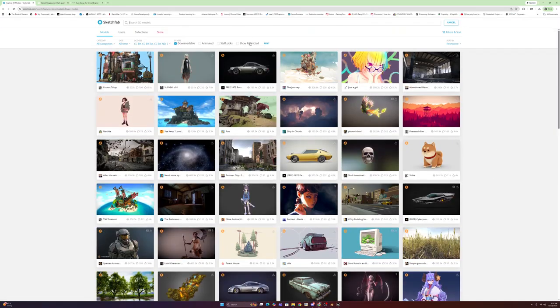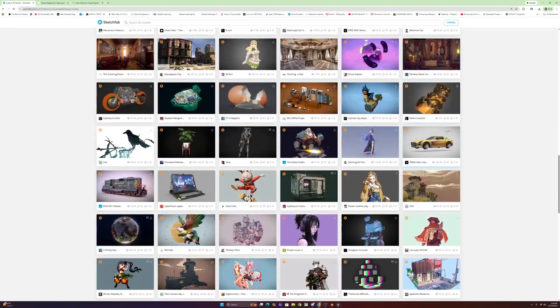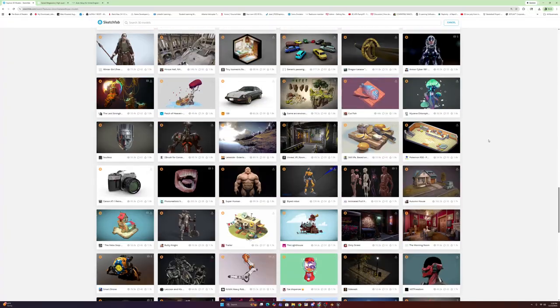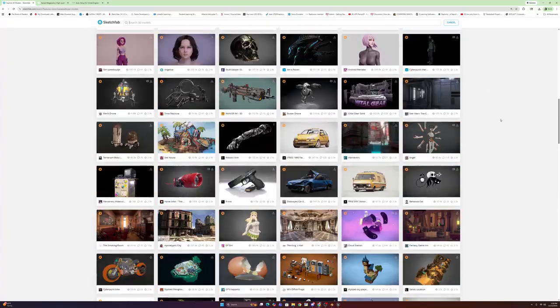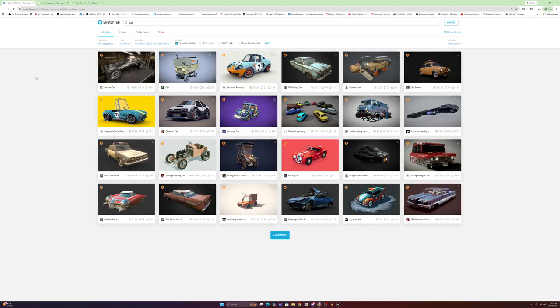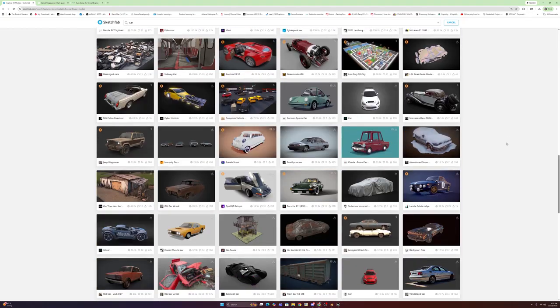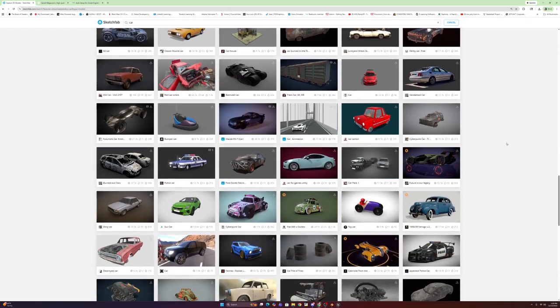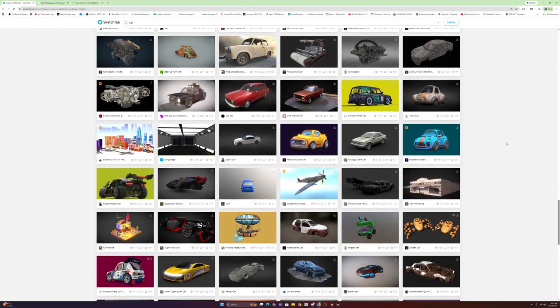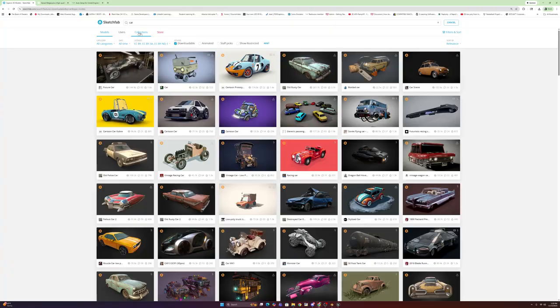Do be careful about this new show restricted that's enabled automatically. If you have that unchecked, you might get some surprises, or if you don't have that unchecked. So, that being said, this is an awesome place to find cars and things like that. Absolutely phenomenal place to find really cool car assets that you can play with. They're not always perfect. A lot of this stuff is free, which is what makes it cool and fun for you as a student.